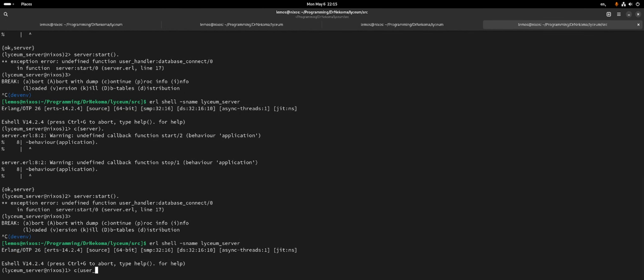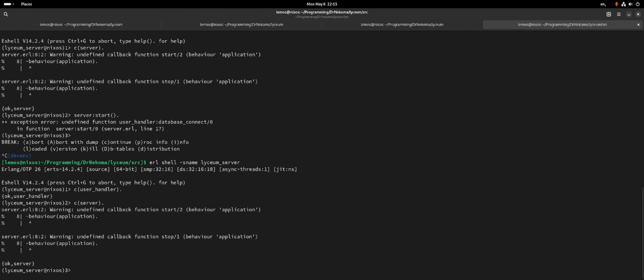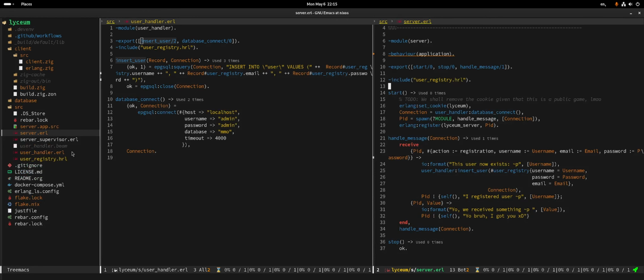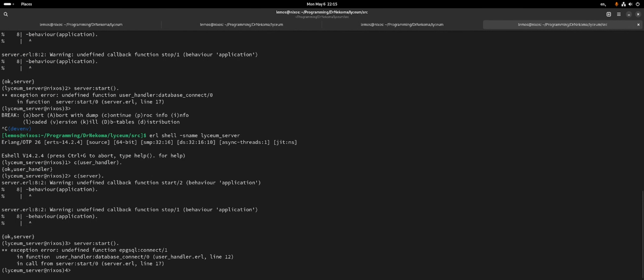So user handler. Okay. Then server. Do I need to compile the header? I don't think you do. No, it's just importing. You shouldn't. So now this. Aha! It changed the undefined function, which is great.